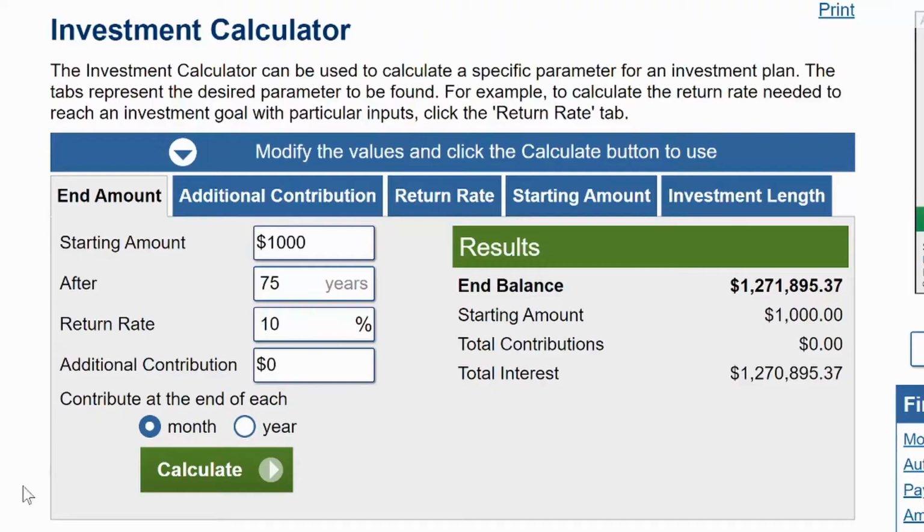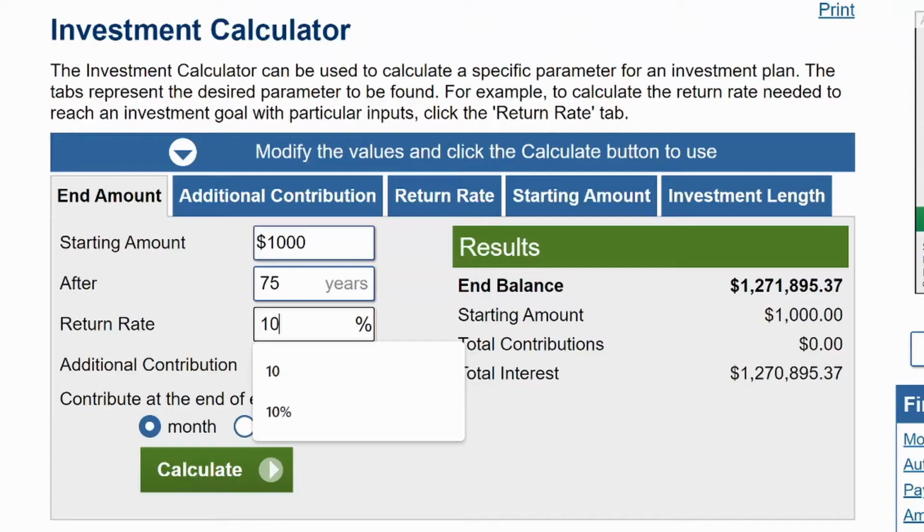So here's why dividend reinvestment plans, or DRIP, is so important and why it can make you so much money if you have it turned on. If we jump over to the computer and we have, say, $1,000 invested in whatever, whether it be an ETF or a stock, right? Let's pretend it's the S&P 500. Over the course of 75 years, at a 10% annual return, we could turn that into a little over $1 million. Now, let's say we have DRIP on, which means all of our dividends are being reinvested back into the S&P 500 or whatever our portfolio is.